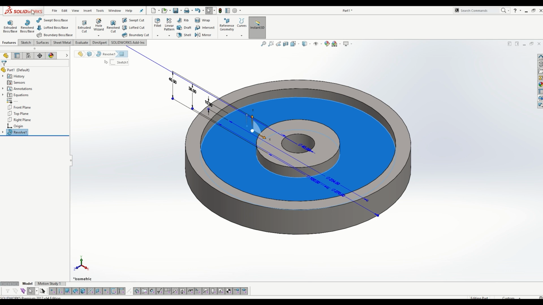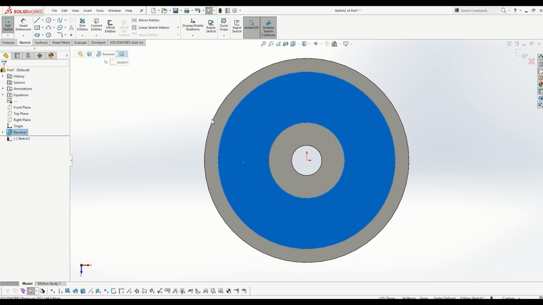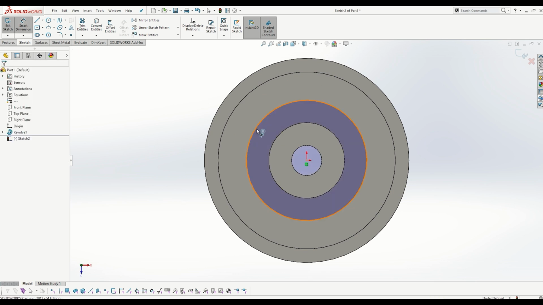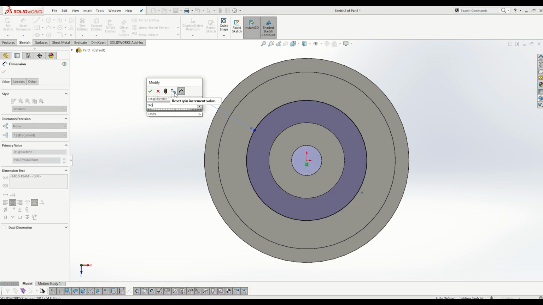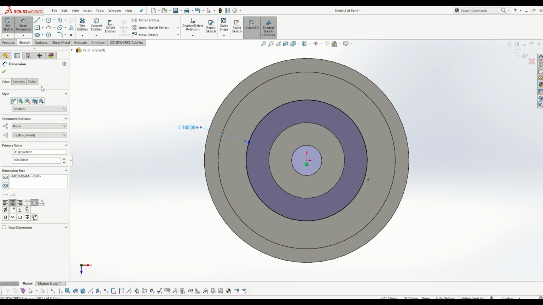As usual we go for a sketch on the top face. Press Ctrl for normal view. First I will start with the circle. With the circle, they have given 160. This circle is nothing but your reference diameter, right?